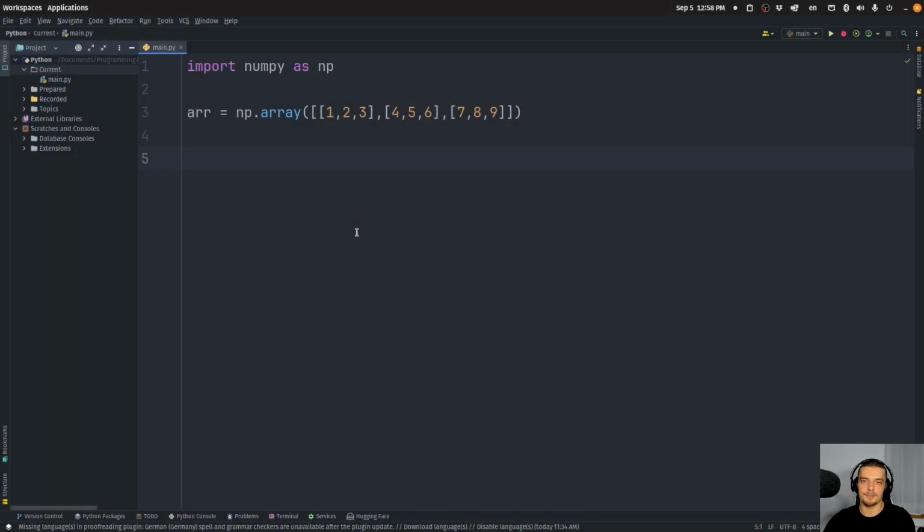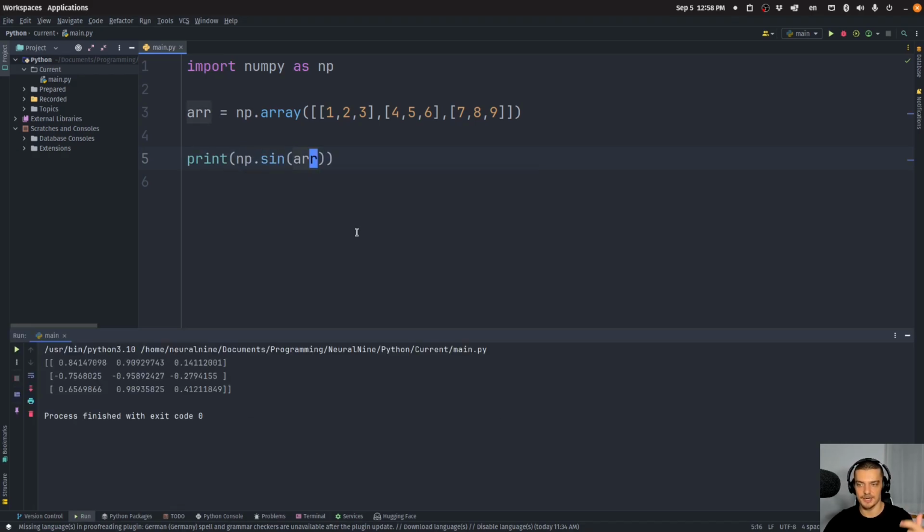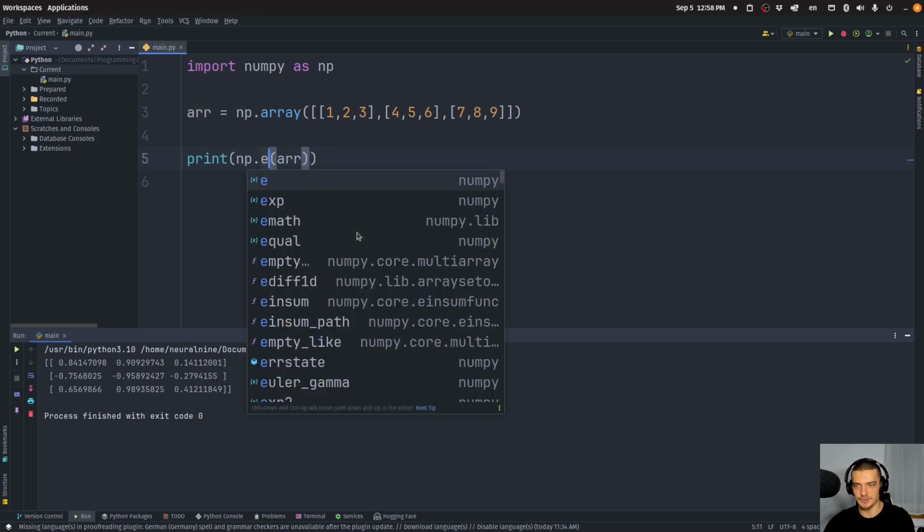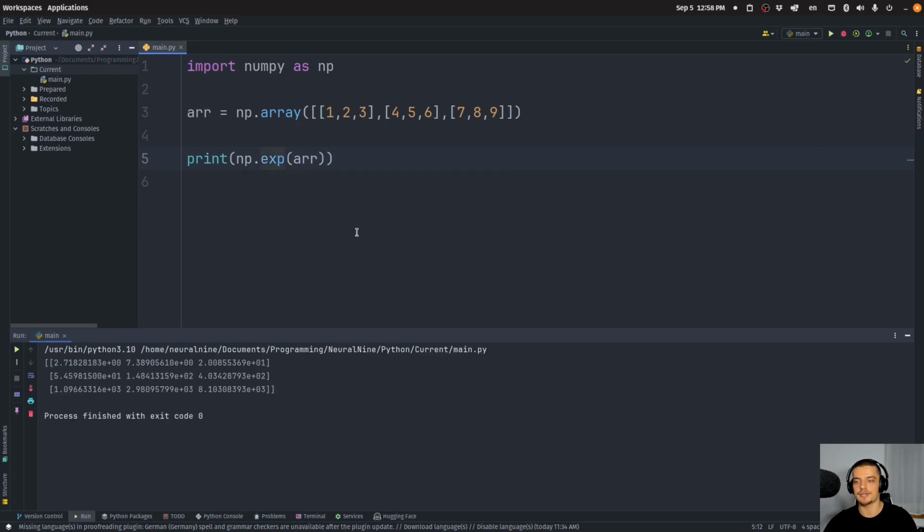Another important thing in NumPy is vectorization. Now we all know what happens when we call a function like the sign function onto an array like this one. When I say print np sign array, what happens is the sign function is applied onto all of these values. Now, this can work with multiple different functions. We can do that with sign, we can do that with exponentiation and so on. But what if we want to define our own function to do that?